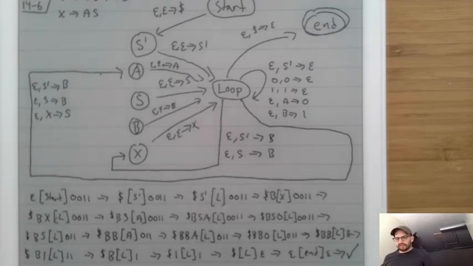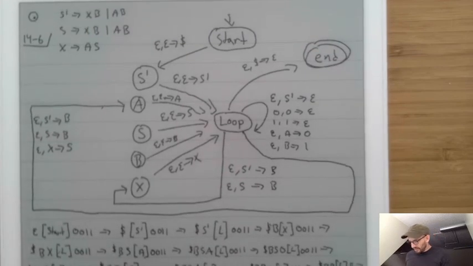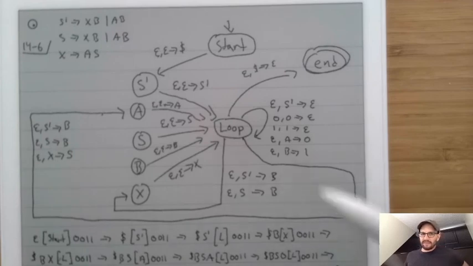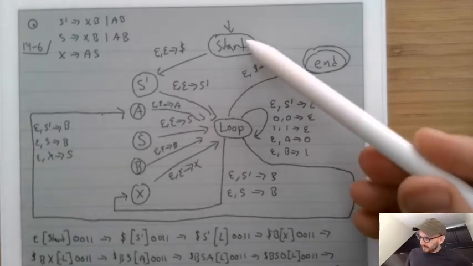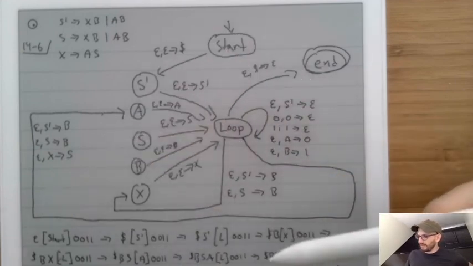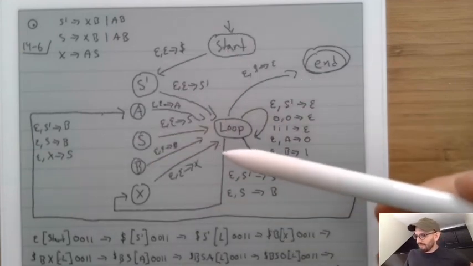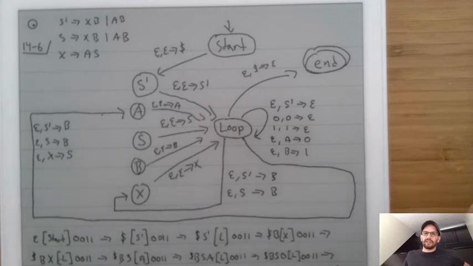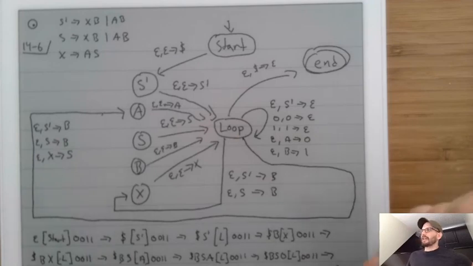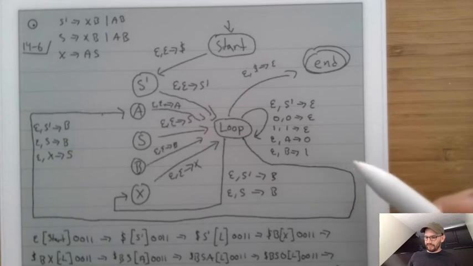So the way that this transformation works, where we can turn the context-free grammar into a PDA, is that we have this schematic where we always have these three states, start, loop, and end, and they all cooperate with one another to make it so that the stack basically simulates the derivation of the string which is given in the input. And then we are constantly checking to make sure that that string is the correct one. I think that this is really cool and beautiful. It's kind of amazing that people thought of this, and it's so simple.